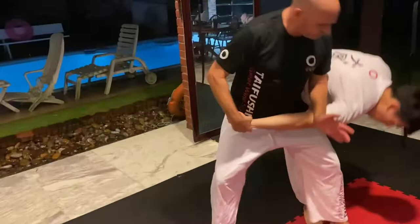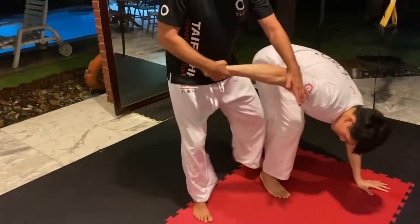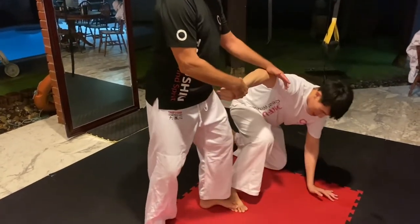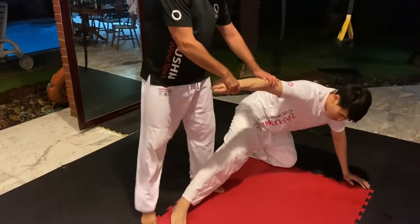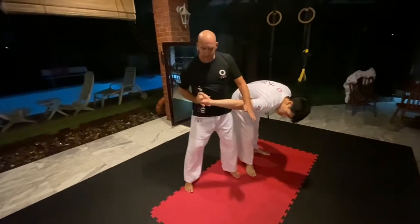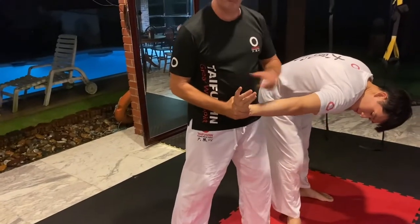Okay, so after I'm controlling, I can put my leg in front, or I can put my leg here. So now I can control the foot. Okay, I can also put a little bit on top. Also, I can put here and push here. Okay, I can use my leg to flip, I can drag, boom, break, okay? So, over here, I push down, okay, and now I can turn the grip to here, also good. So now I can have control of the wrist.